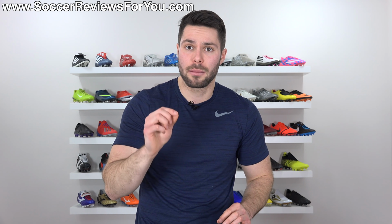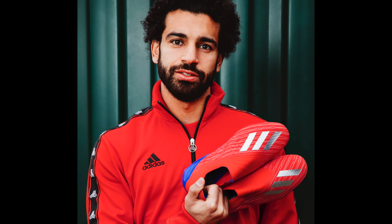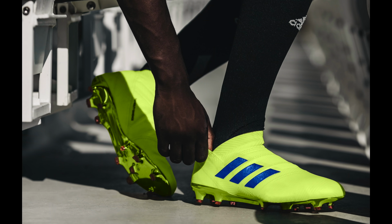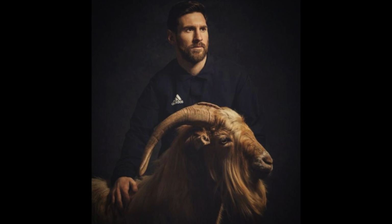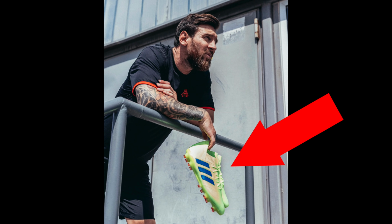Either way, what I want to talk about today is the actual Adidas exhibit pack, the new boots that Adidas has put out that the pros are now wearing. But you'll notice that one boot is missing in this pack, and that is the one that belongs to the man himself, Messi. They killed his boot. But Jeff, what are you talking about? The Nemesis is right there.